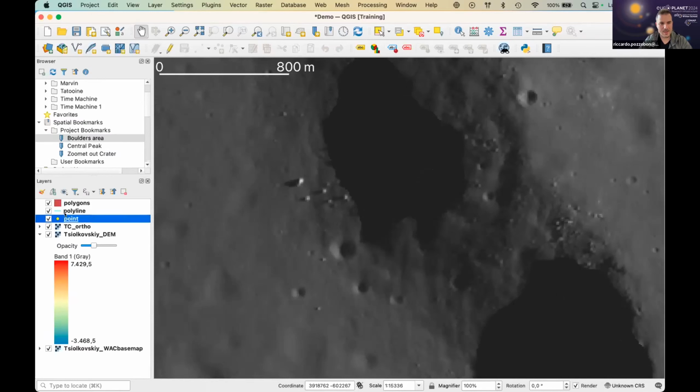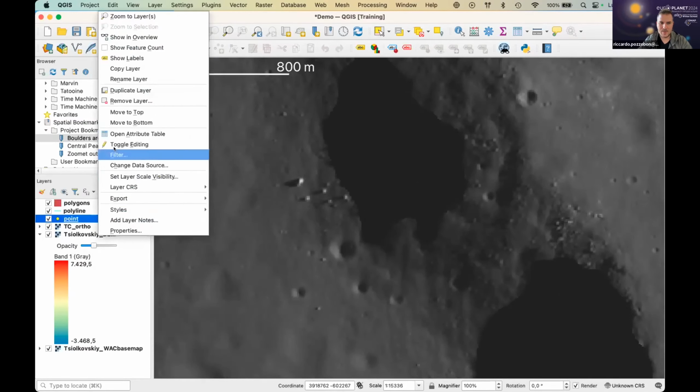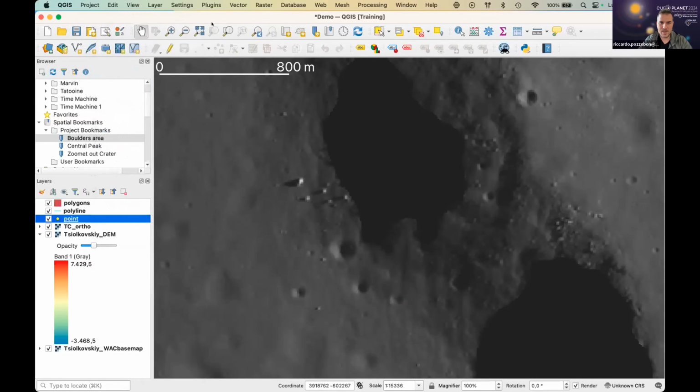So I select here the point, and then there are two ways to do that. One is always your best friend, a right-click button. And here you have toggle editing. But everything can also be done here with this pencil button. It's the same function as the toggle editing button. So if I click it, the pencil appears on top of the symbol. Then the cursor changes if you go here. Basically, when you toggle this on and off, you enable different options to create new entities, to modify entities, and to do other things.